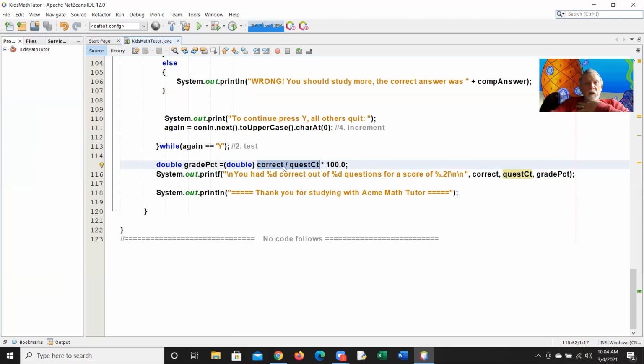Because the questions are all going to be more than the correct, the only time I would get a percentage is if I got them all correct. If I ever miss one, then this comes out to 0, so then I have 0 times 100, and that won't work. I need the answer here to be a fraction, right?